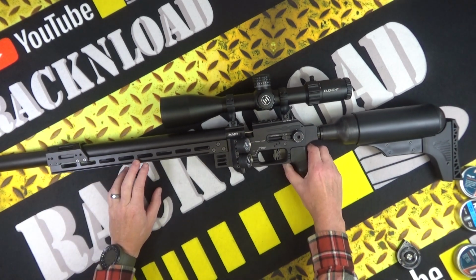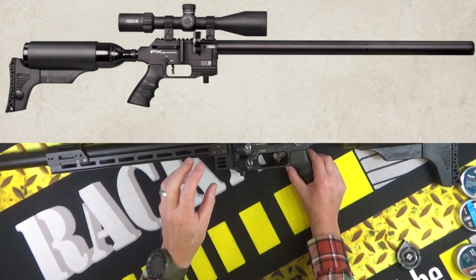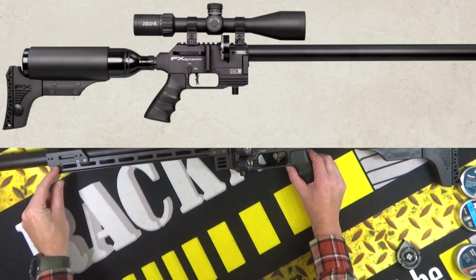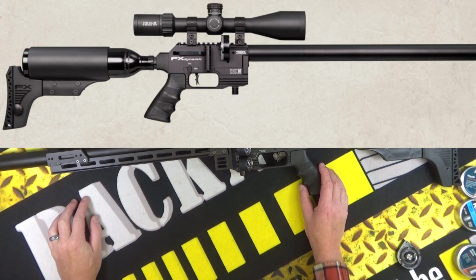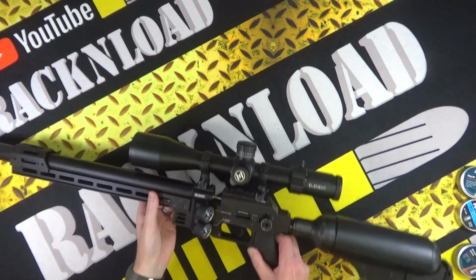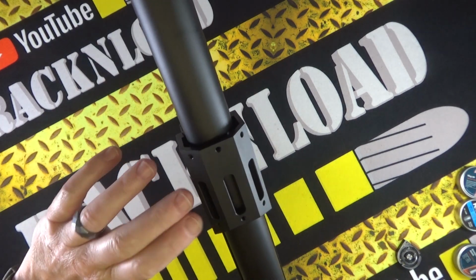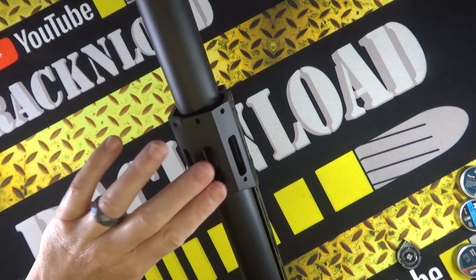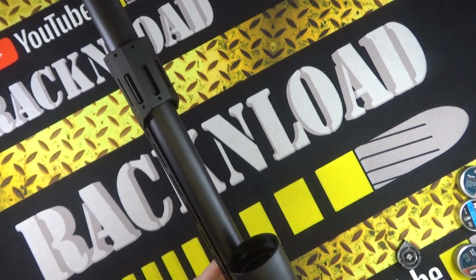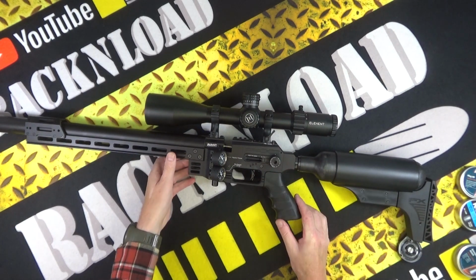You can get these dynamics where they don't have that, plus there's a barricade stop there as well. Again, you can just get it where they're pretty much naked from here. I'll roll in a picture. They do look a little bit odd like that, if you ask me. This one also has a bridge on there, which has M-lock slots on there. So you could actually throw on a spigot bipod, for example, if you wanted to. So that would give you an option.